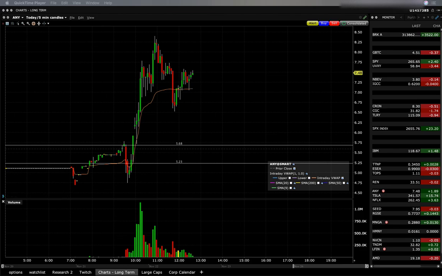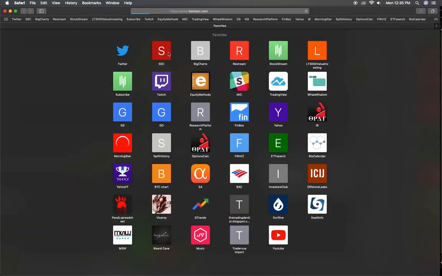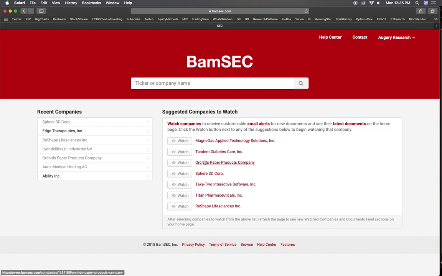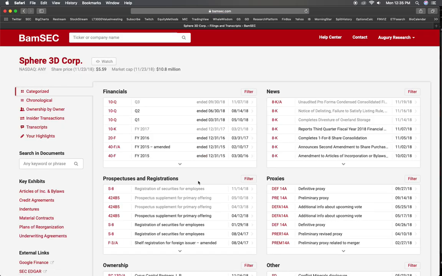and their SEC filings. So, we're going to go here. We're going to go to SEC filings. We're going to click on ANY. I'm just going to pull up the 10Q they filed. Now, this number has changed a little bit. It's not perfect, and we're just going to be using common shares outstanding for the simplicity of this video.